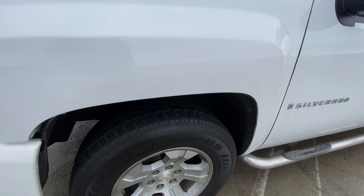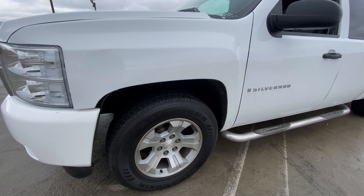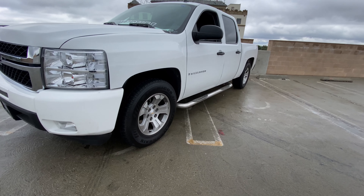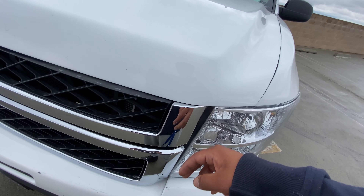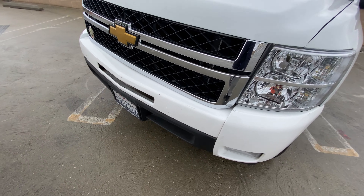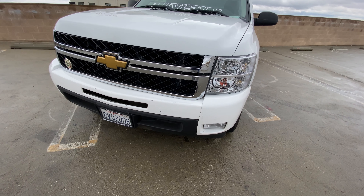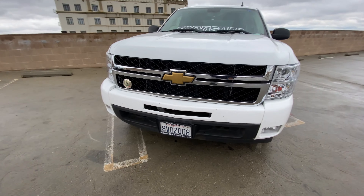So up front, I have a one-inch lift in the front and it's hitting really nice. Going to the front — that's where I've done a couple more things. Starting off with the HD grille, the headlights, and a new bumper — well, used bumper, but new for the truck. I also did the fog lights.